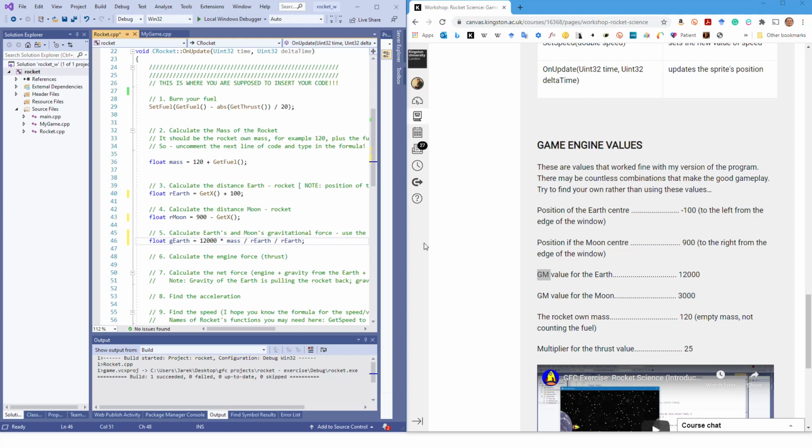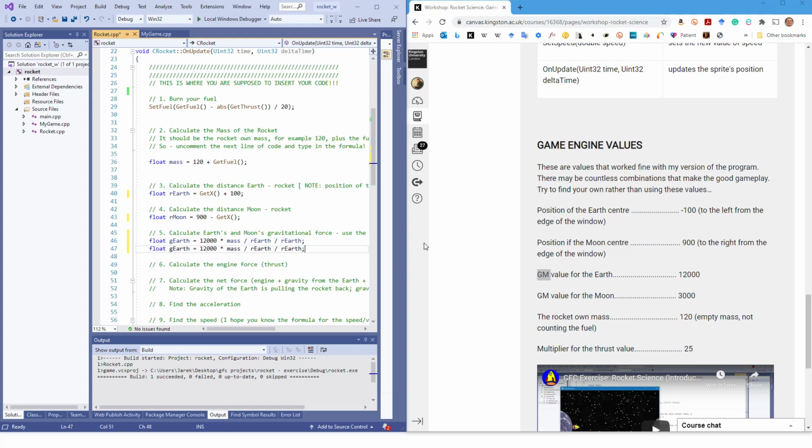Now I will use the programmer's best friend, copy and paste operation, in order to find the gravitational force from the moon. So what I need here is to change the G-Earth to G-Moon rather. Okay. Find out the GM value for the moon.